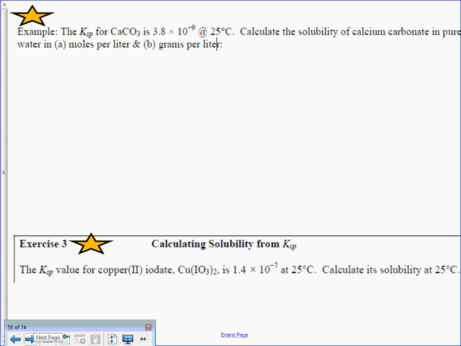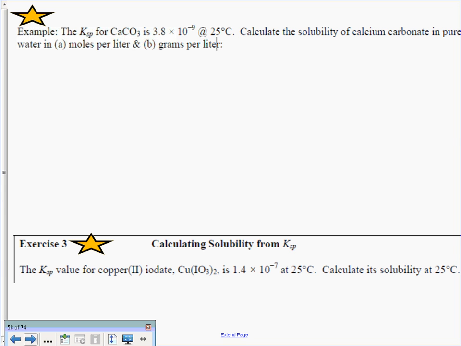This one is actually just a slightly different way to represent solubility, in terms of moles per liter versus grams per liter. So I'm just going to show you how to do this one at first. If I have the KSP given to us, that's not what we're solving for, right? So what do you think we would be solving for in a case like this? In the previous examples, what did I give you? I gave you solubility, so I gave you X, right? And we solve for KSP. So if I'm giving you KSP, what do you think we're solving for? X, aka the solubility, right?